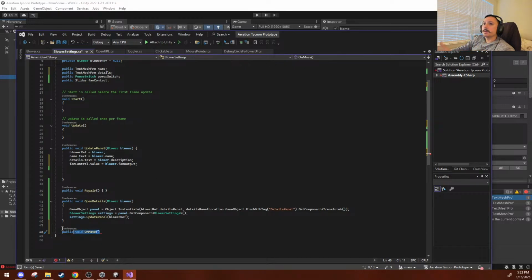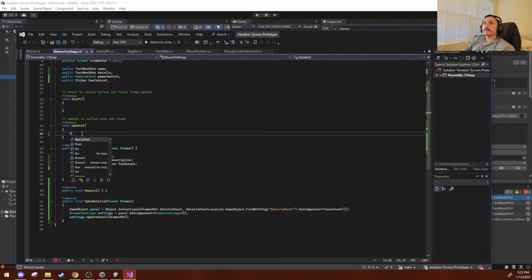Oh, it's in my update maybe? So slide fan control dot on move maybe? Is that what I want? No, that's a function.